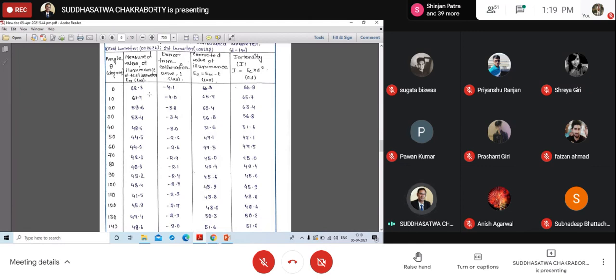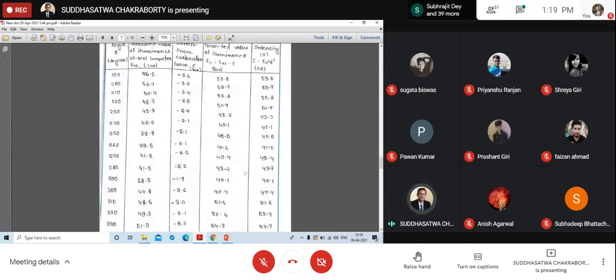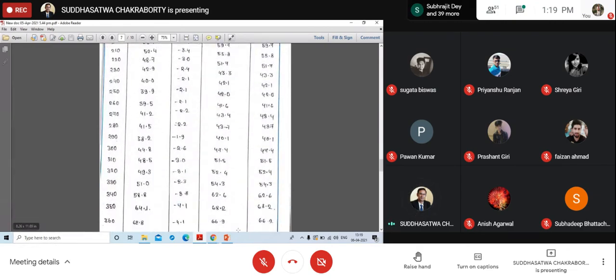Illuminance meter or lux meter reading was noted. Then from the previous calibration chart, the corresponding calibration errors are calculated. And that's how the exact corrected value of the lux meters was given. We have multiplied that with distance squared to get the intensity. So that's how, for different angles 0, 10, 20, 30, 50, we have got the entire intensity values. So for the 360-degree angle, we have got the intensity values.